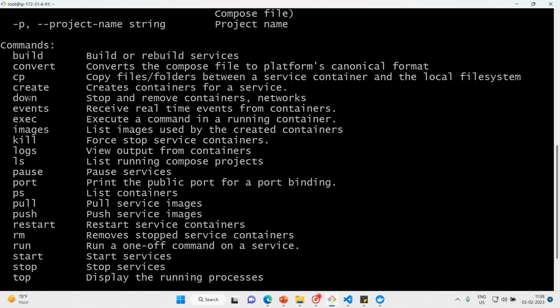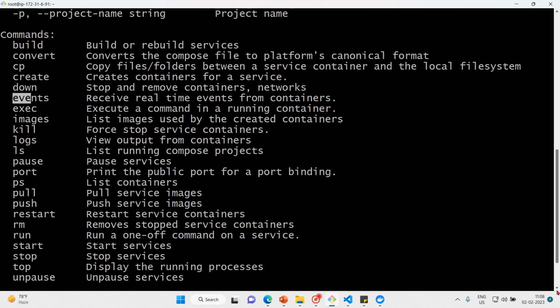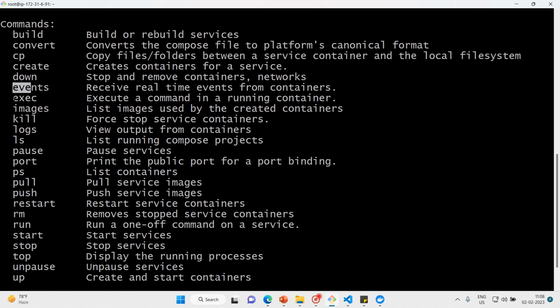What down will do is it stops and removes containers and networks, everything it will clean up. Events receives real-time events from containers. Then exec we all know, execute a command inside a running container. It's a direct action inside a running container. Then we have images. It's docker-compose images. It will list images used by the created containers.